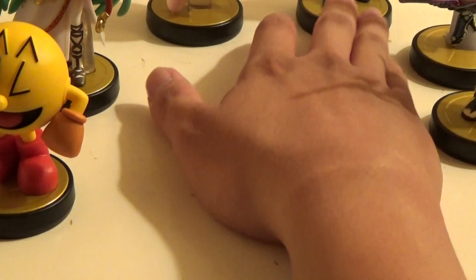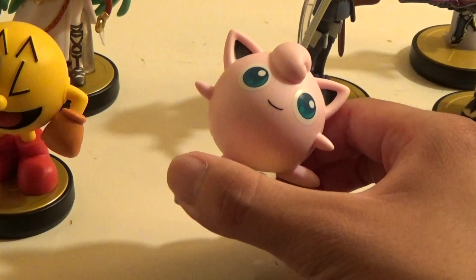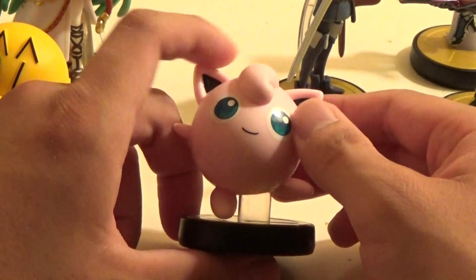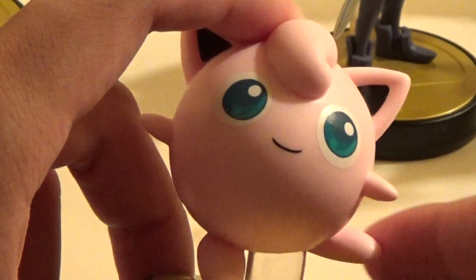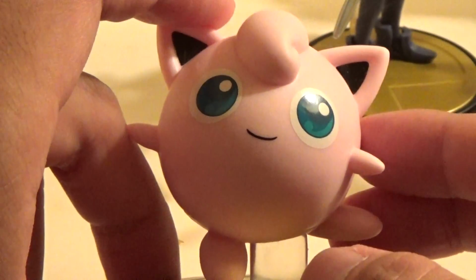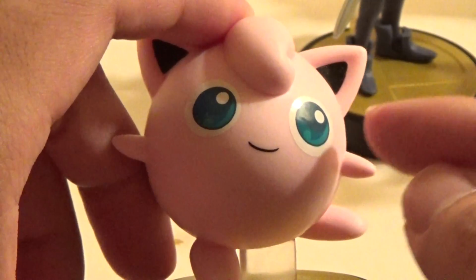Anyways, next up is Target exclusive Jigglypuff from Pokemon. I woke up early that day to pick her up, of course, and there were quite a few of them. I was very happy. It wasn't hard to get her. Ironically, I just did a My Pokemon Collection Band Presto plush review of her plush with Ditto, and this is the Amiibo from the game, and she looks nice. I really like her yet again.